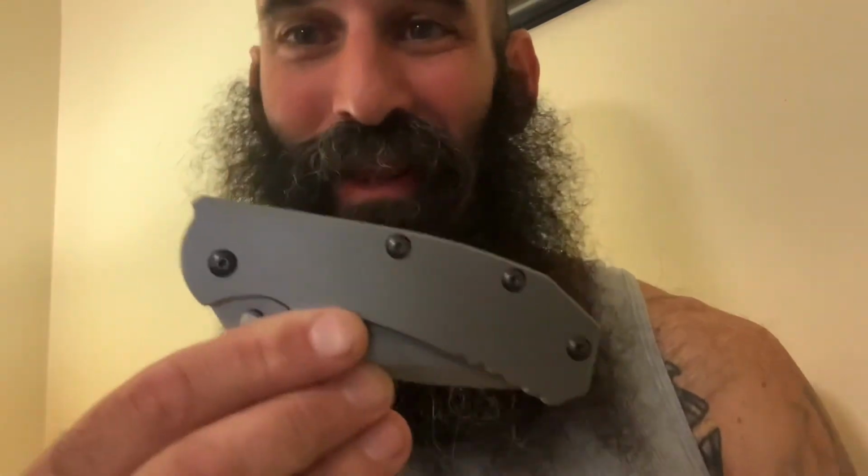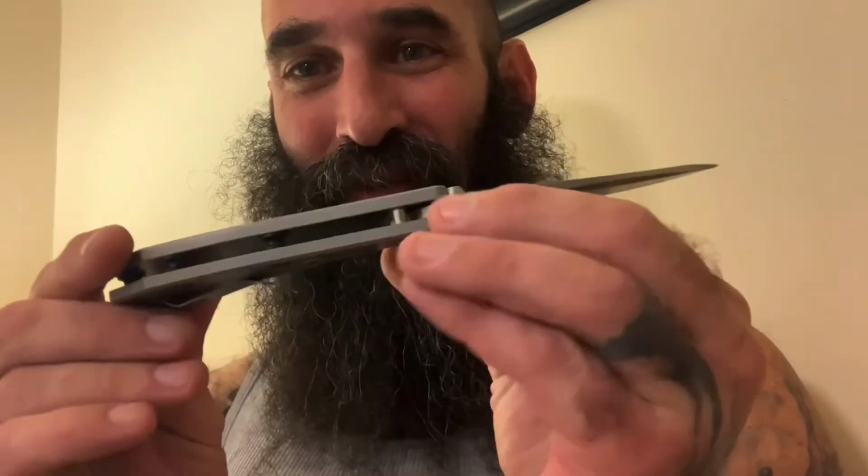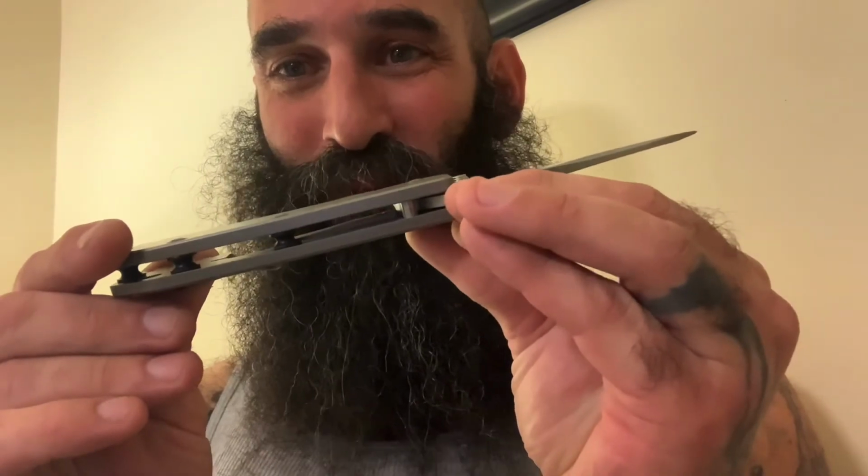And I really enjoy this knife, but man, putting this scale on it, it should have come that way. Why didn't they ever make an option like that? What's going on with ZT, man? Come on. So anyway, little beefy tank of a knife. For me, it almost breathed new life into it.